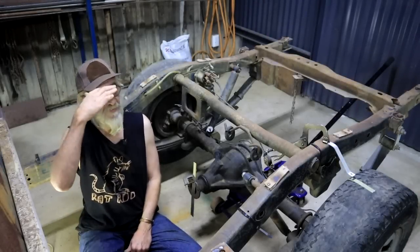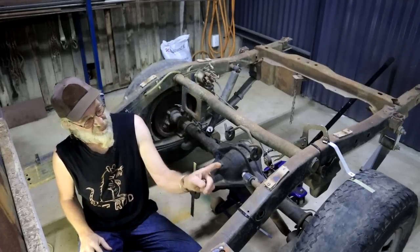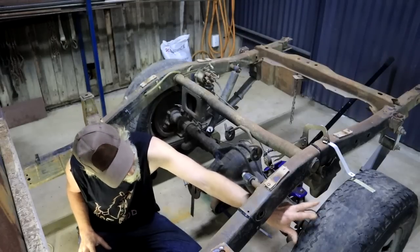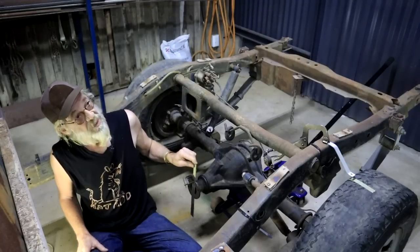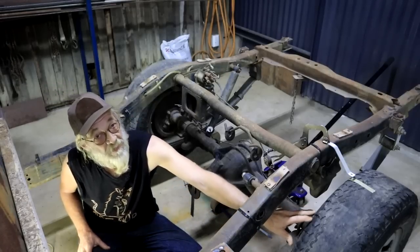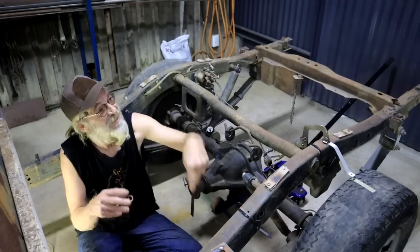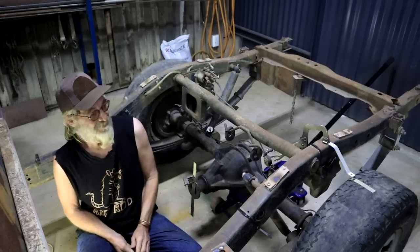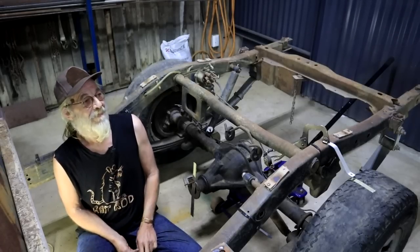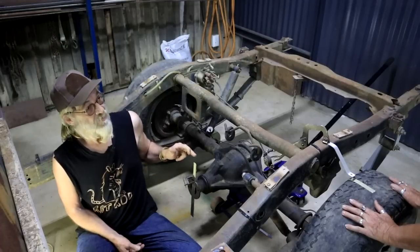I've asked my better half, Ali, to come and help me, because as you've seen it's impossible to do this by yourself. She's going to rotate the wheel through 10 rotations and I will count the rotations on the diff input. My wife is not very keen to appear on camera, but we will be seeing her beautiful hands. She's got her working clothes on — particularly bad today, so they won't be on the movie.